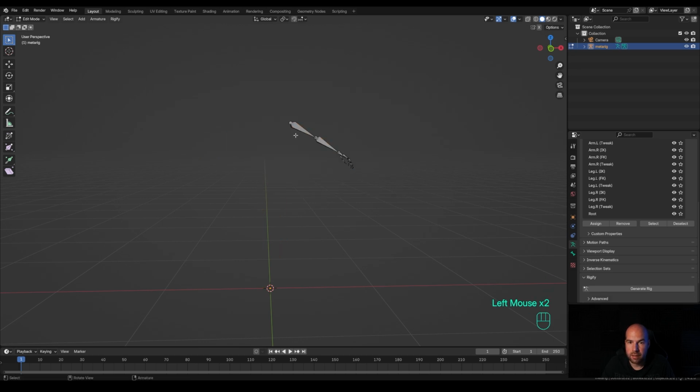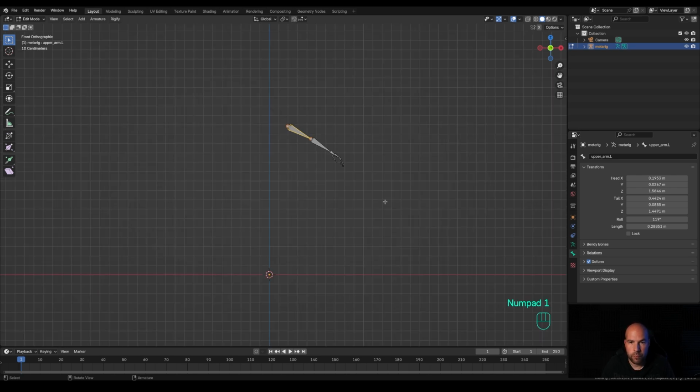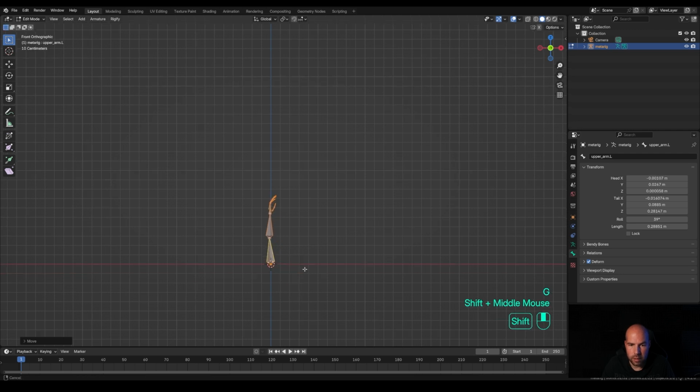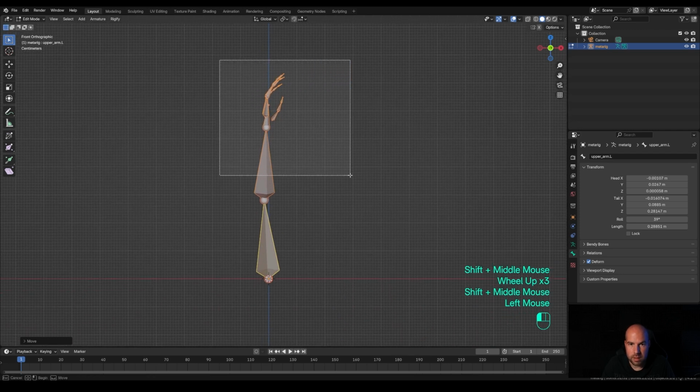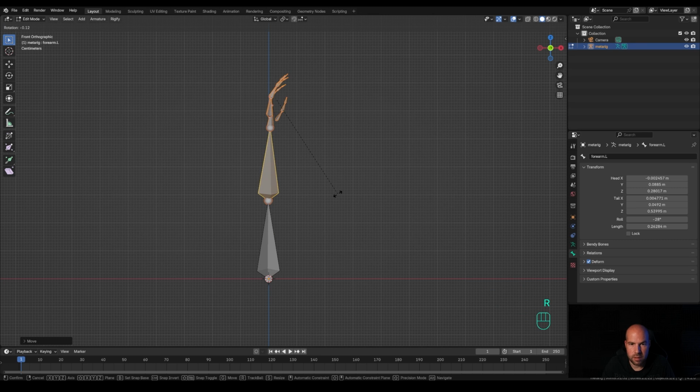We only need this hand, and if it starts with this bone right here, which is called the upper arm, it will all work just fine and it will generate the rig anyway, even though the rest of the skeleton is missing. So let's now press 1 for a front view. Let's select everything, press G and move it right here. Let's press R to rotate and G again to place it right here. And now we can select these bones, hold Shift, select this one as well, and press G and move it to straighten it out a little bit.